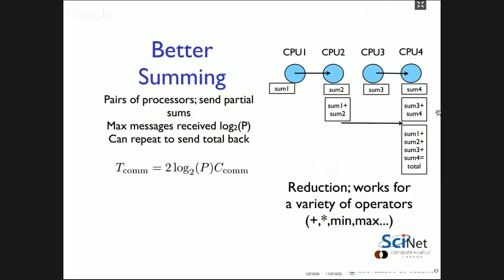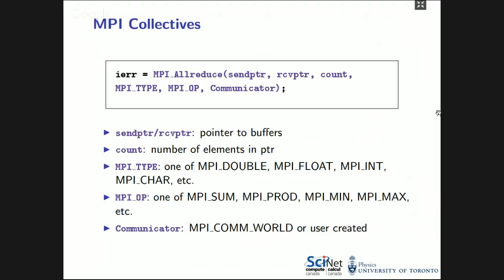The better way would be to do a rolling sum, right? If I have 4, 1 and 2 are added together, 3 and 4 are added together, then they add. So I get this tree-based algorithm. Now I could do that, but that requires me to program a tree, which is a little more complicated. So ideally somebody else would have done that, and usually they have. That's a requirement of any of the modern implementations. This has been in since MPI 1.